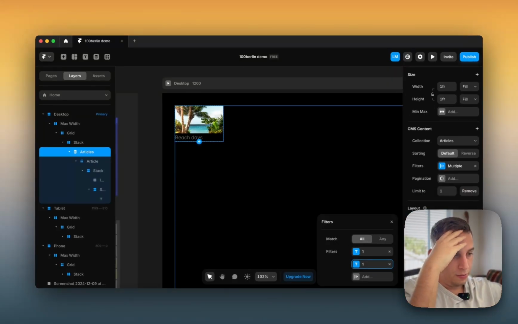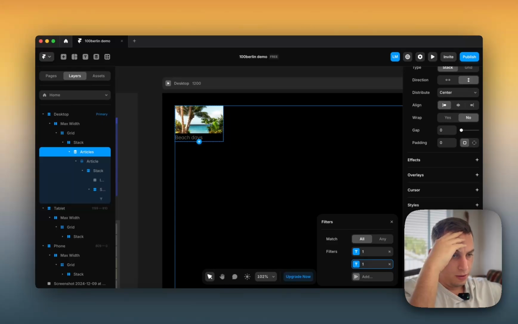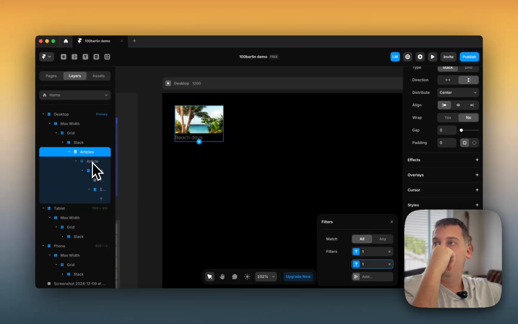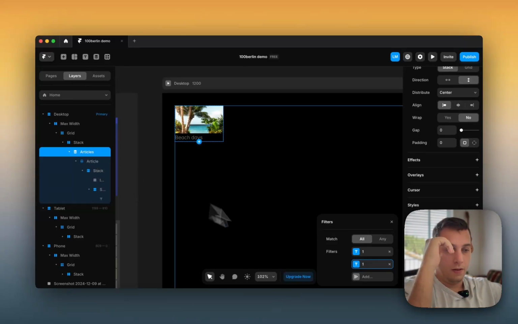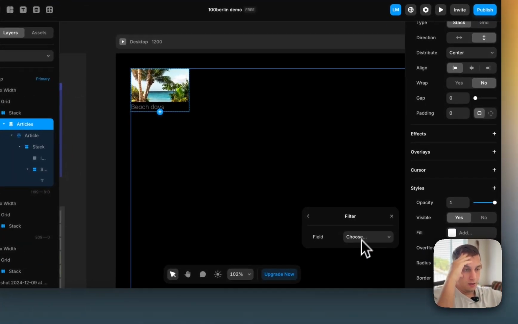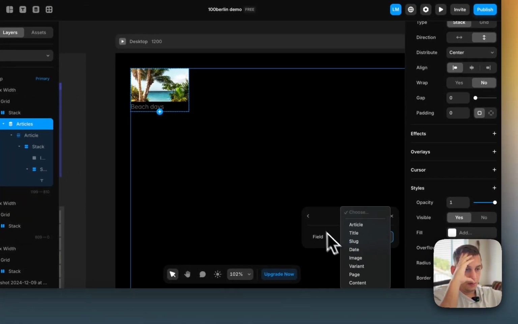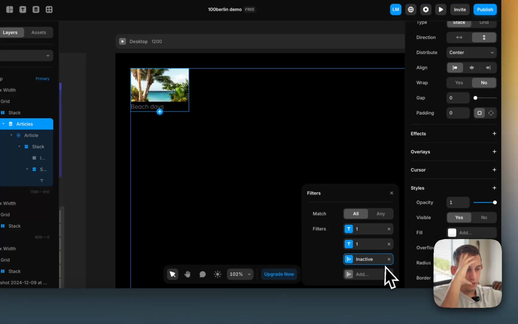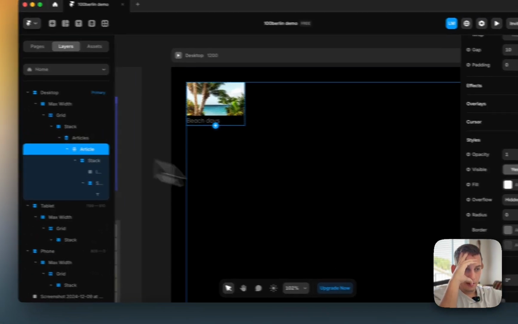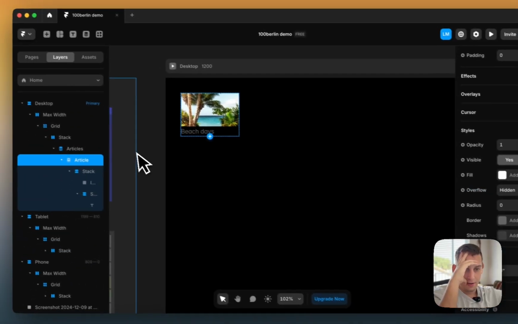Now what we have to do is with the visibility. So whenever this isn't, so any, add choose. No, let's just trying to think here, because this is kind of a hard one.